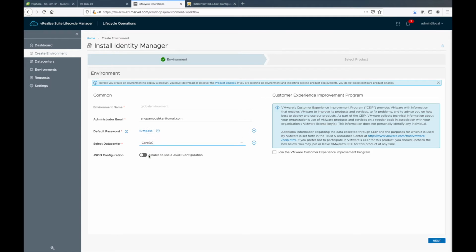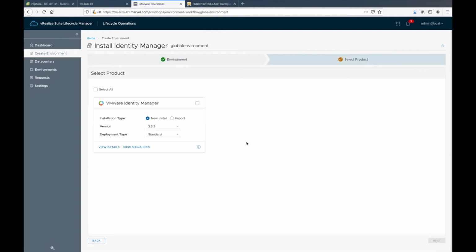I have selected the database. No, I am not going to use my JSON thing. And now you see only your identity manager as your product. Once you have your identity manager, you will see your vRealize Operations, your vRealize Automation and other products with this identity manager.